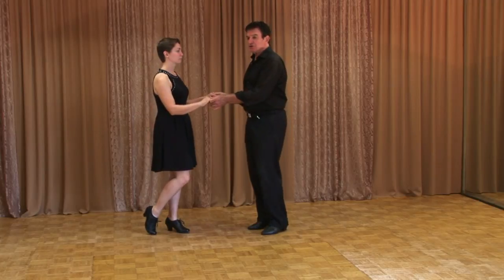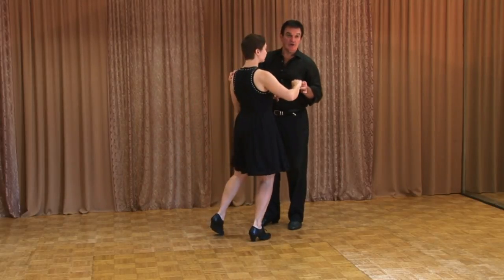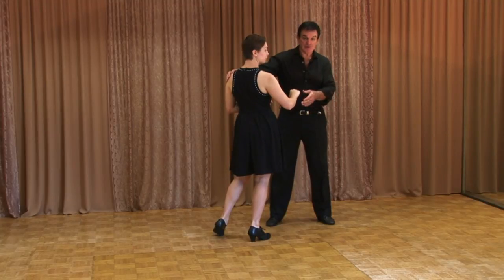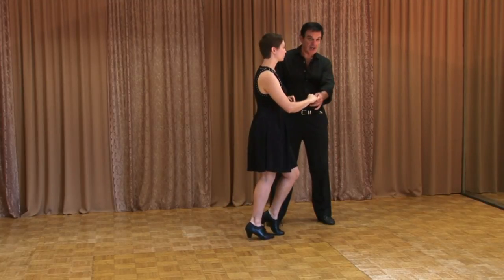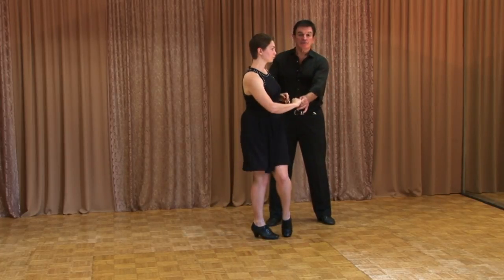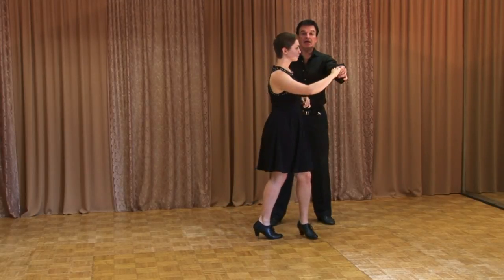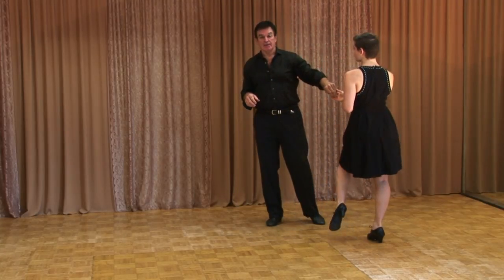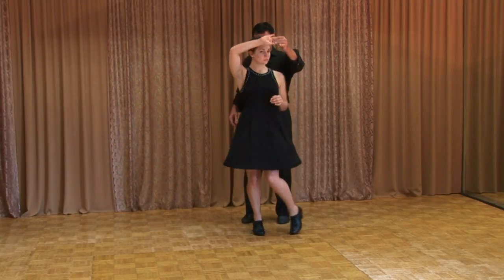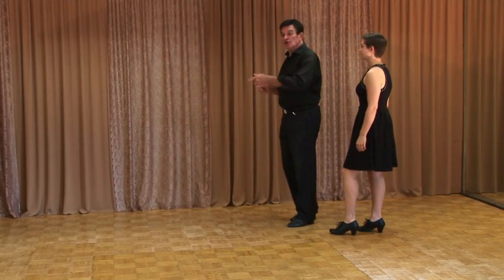So say we're just doing our basic step and we want to do an underarm turn — rock, step, one, two. Right here she came in a little bit, and we use the same rule. We're going to turn to the right, so we try and start on our right foot. As I start turning her body, her knee goes in right away. Let's exaggerate that — put it way in. So before you turn, and you'll get that from the lead: as soon as this hand starts going, that knee starts going in, then she does her triple step. We go one, two, three, and in, triple step. She kept her left knee in as she was turning to the right through that whole triple step.